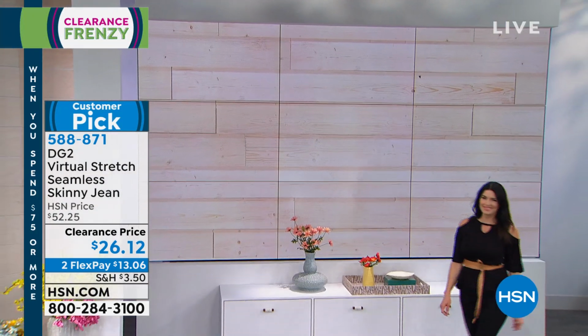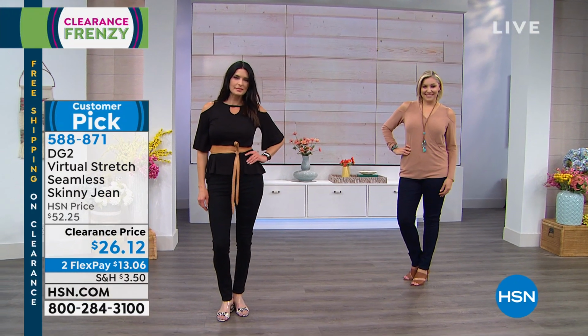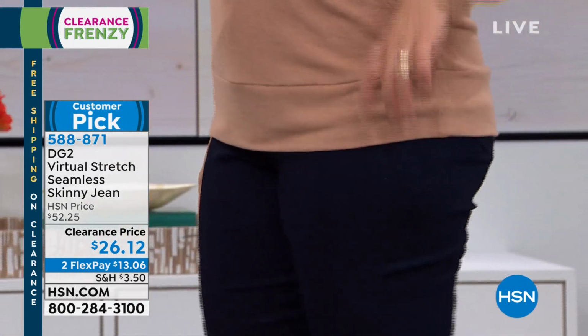Again, no matter what size you are, because sometimes if you have a seam on the outside, the eye follows that line and it can make you look a little bit fuller through the thigh. So I didn't even realize that. It's a very subtle trick of the eye, stylist trick, designer trick.